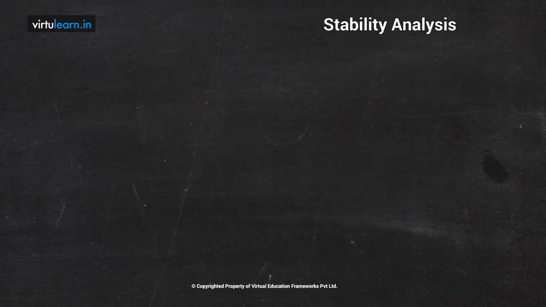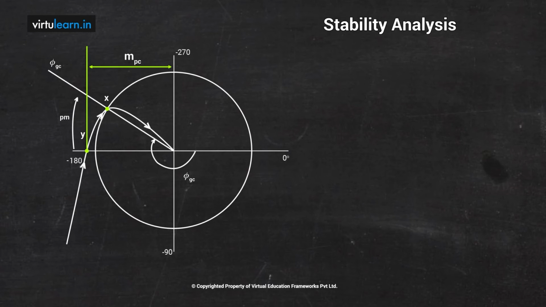Then look at another case, the second case. In the second case, same polar plot, slightly changed like this. Now we have a unit circle and also the minus 180 degrees line. This minus 180 degrees line is similar to the phase plot reference minus 180 degrees line. This unit circle is similar to the 0 dB line in the magnitude plot. The 0 dB line is taken as the unit circle in the polar plot, and the minus 180 degrees line in the phase plot is taken as the negative real axis, that is minus 180 degrees.